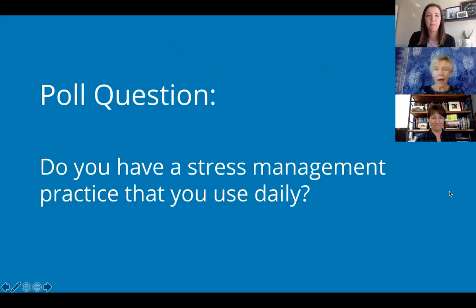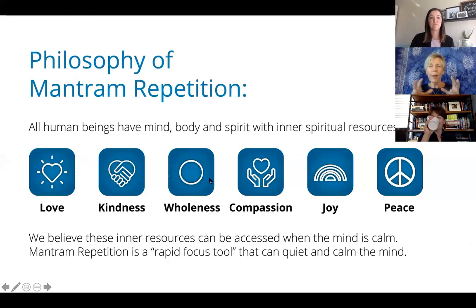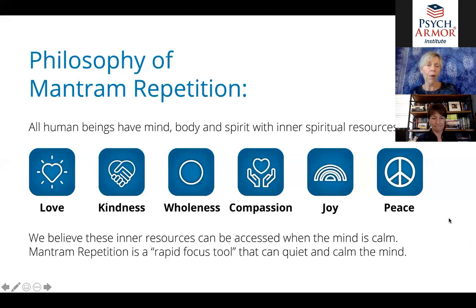Okay, all right, well, let me get started with mantram repetition. I'm going to get into some of the details, but first of all, it's based on a philosophy that human beings have a mind, a body, and a spirit. So what makes mantram repetition a little bit more unique, in my opinion, is that we really embrace a person's spirituality, spiritual well-being. We believe that every one of us has a mind, a body, and deep inside within us a spirit, and that spirit has inner resources, things like joy and compassion and calmness and passion. Using a mantram can help us quiet the mind and tap into those resources.